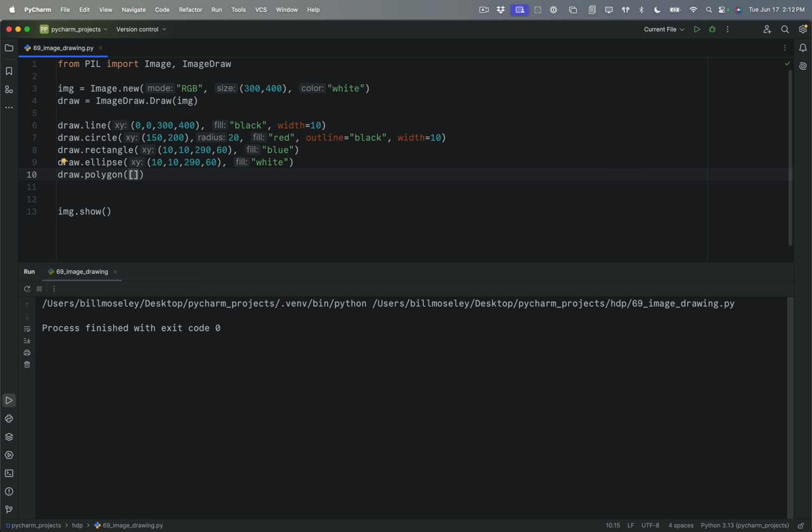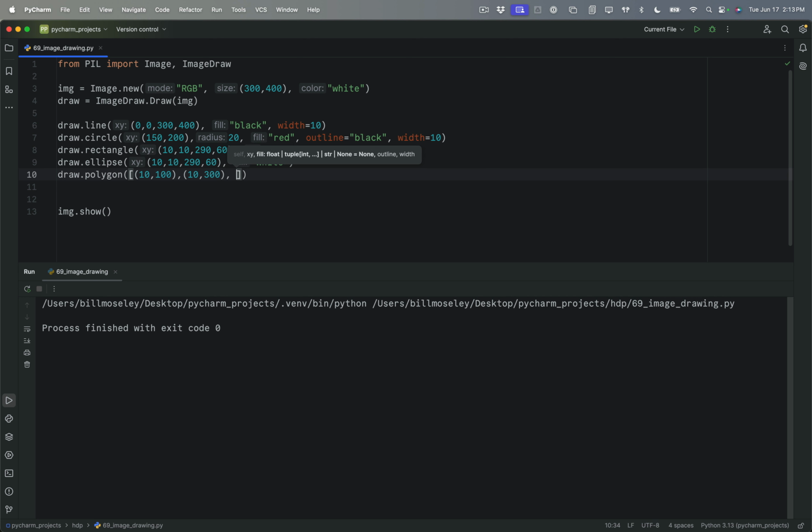So for example, if I wanted to start out with let's go over 10 and down 100, and then I'm going to draw a triangle. So I'm going to stay over 10, and I'm going to go down to 300.